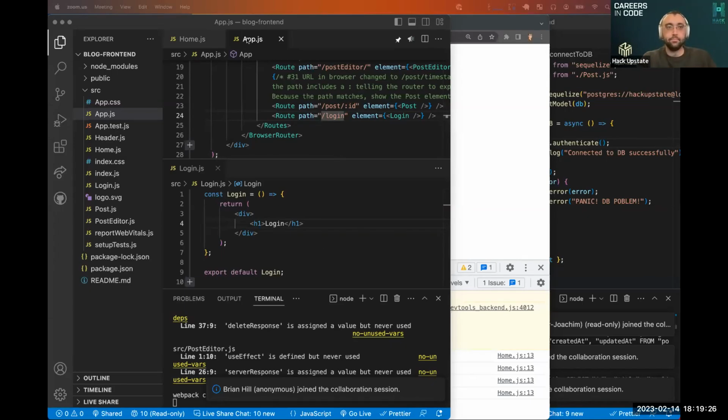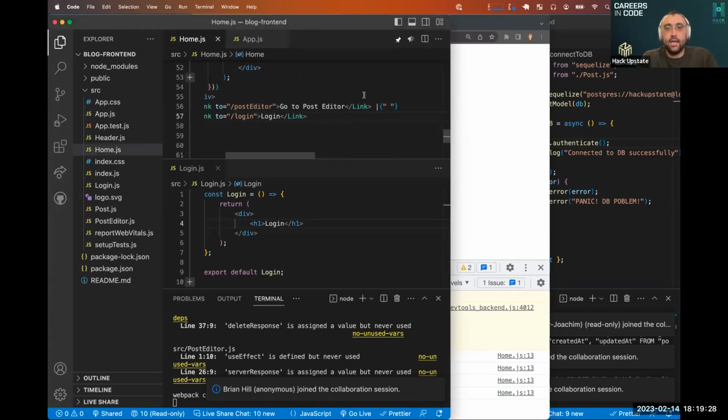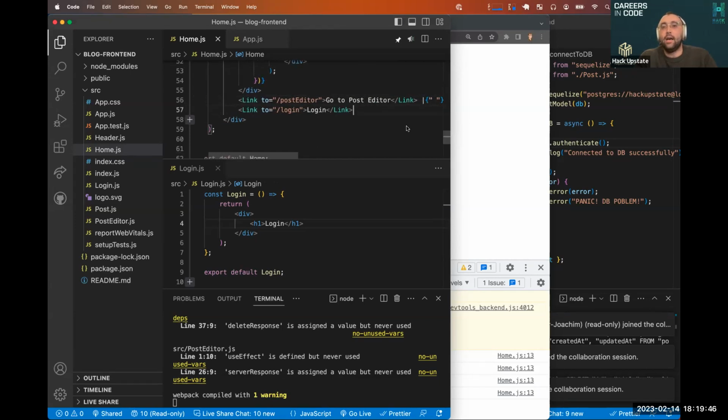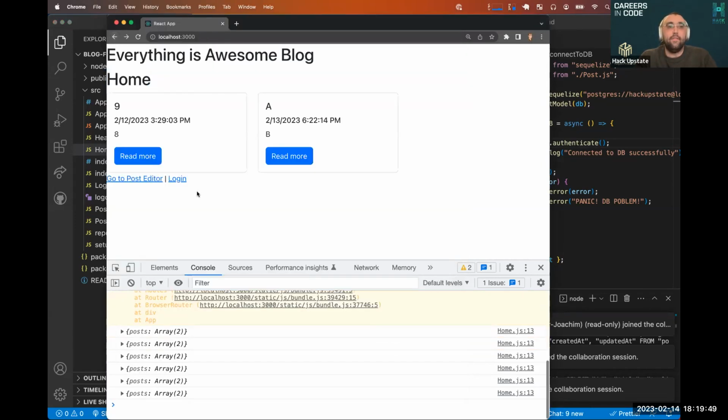What I did in my home.js down with this login button is I did a space and then I did a horizontal bar, which is shift and the button under the delete key. And then I did a space, and spaces in React are a little weird. So they did it as a curly brace and a string with a space in between it. And then I've got my login link and that gave it this kind of look. But don't spend too much time on it, because later tonight we're going to make sure that unless you're logged in, you cannot get to the post editor. So this link is actually going to disappear.